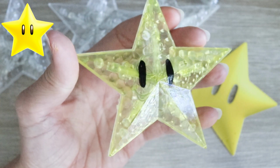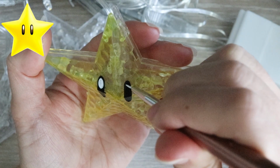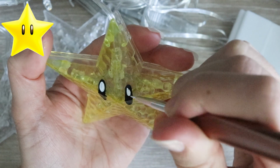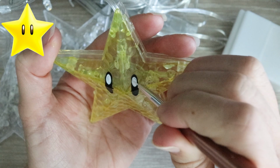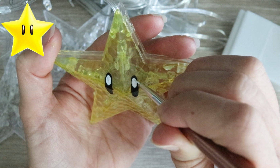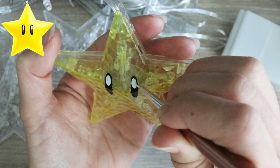So if you ever see me stream on Twitch, you will actually see these in my background. That's how much I love this DIY. It is so cool at night to be playing my Nintendo Switch and then looking up and seeing a bunch of superstars. I highly recommend this to any parents or kids or anyone that loves Nintendo.